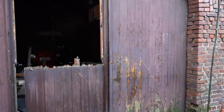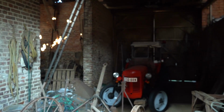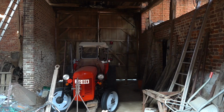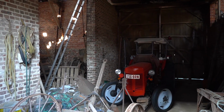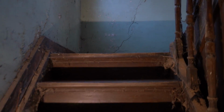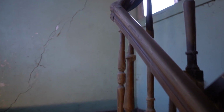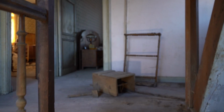In the background you hear the church ringing the bells, but we are gonna show you this tractor. This was Piet's tractor that he used to plow the fields with. There's still a number plate on it. Wow, and see what you can find over there. As you can see, the stairway is a little bit broken, so we gotta be a bit careful. But we're gonna be fine, and gonna see what you can find up there. This was an incredibly sad story downstairs, but we found some amazing things, and I'm really excited for that. And I can't wait what we can find here upstairs.